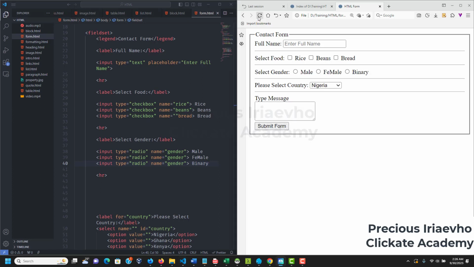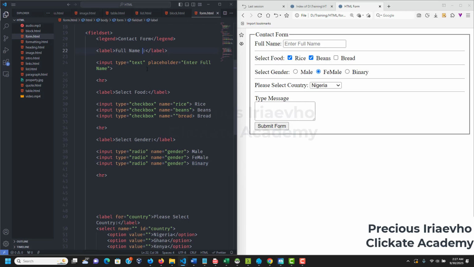So if we reload, you can see we are building a form already now. Full name, you enter your full name, select your food, rice or beans. Select gender, male, female. You see, I can only select one at a time. That is the difference between radio and checkbox.